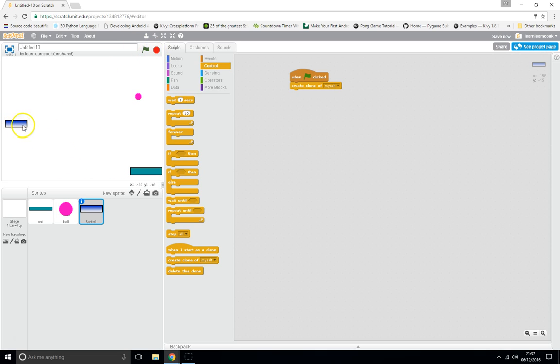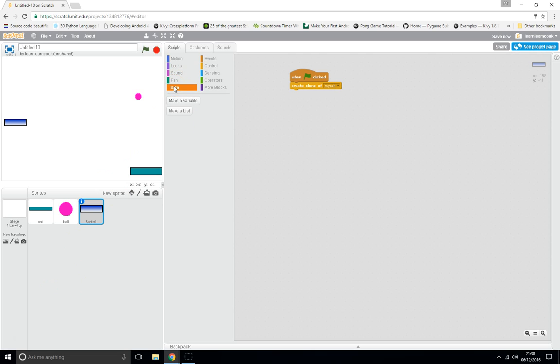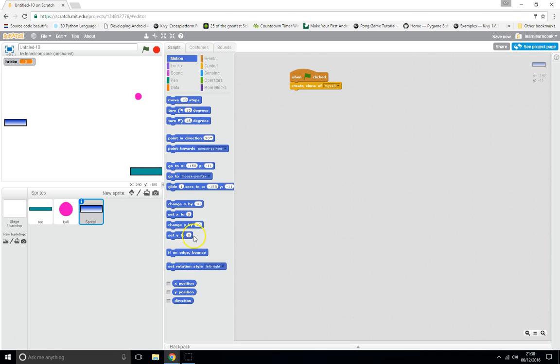Now, here again, what we're going to do is, it's all very well and good, but when we press start, they all appear in the same place. We don't really want that. We want our clones to appear in a kind of brick formation. So, how are we going to do that? Well, what we can do is, we need a couple of variables to get things going first of all. So, at the start of the game, there we go, we're going to create some variables, and let's call it the brick x.